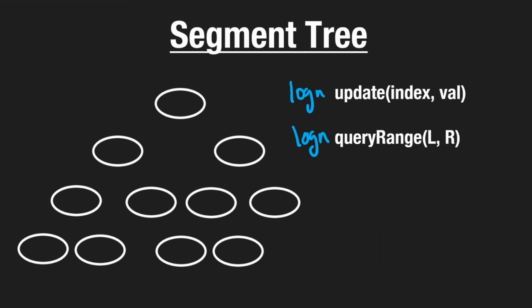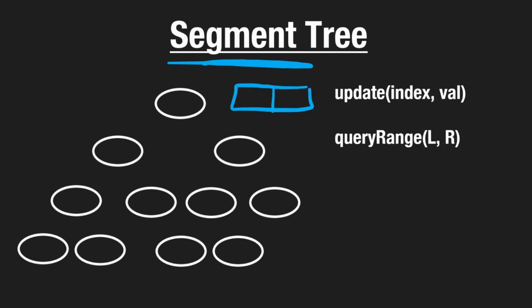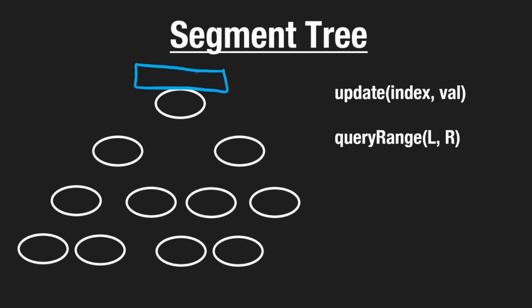So that's kind of why this is called a segment tree as well. It takes an array and breaks it up into segments. So the general structure is that for the entire array, the root node would represent the range for the entire array. But as we go down to children, we take this array and we break it up. So the left half of the array would belong to the left node and the right half of the array would belong to this node. And then its children would actually break it up as well. So they would get smaller and smaller portions of the array.